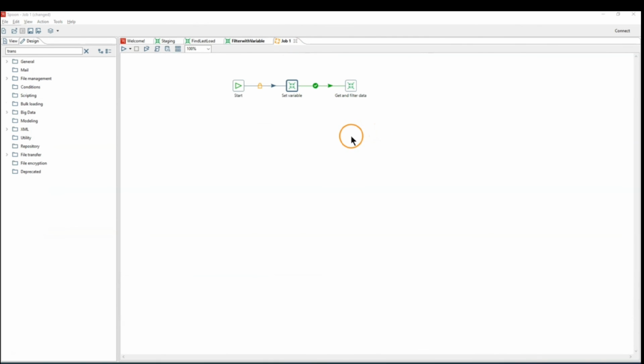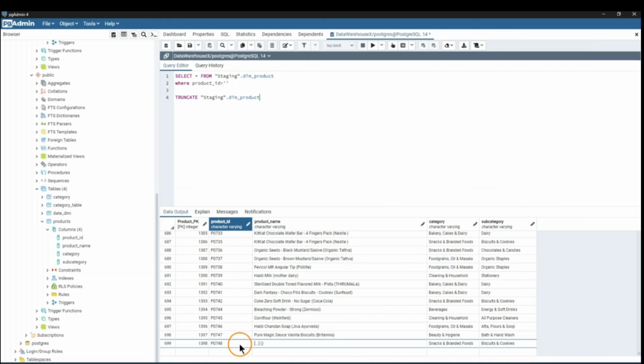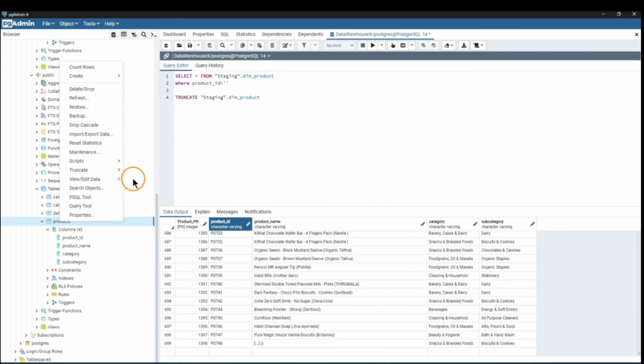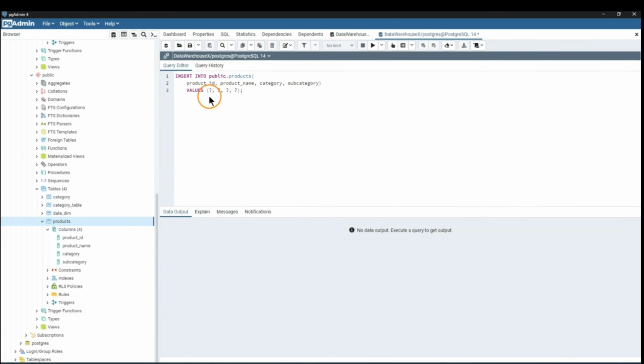So we want to quickly test it now by just inserting an additional value in our source data. We can do that by right-clicking on the products table, and we can say insert script. This will help us to add additional values.